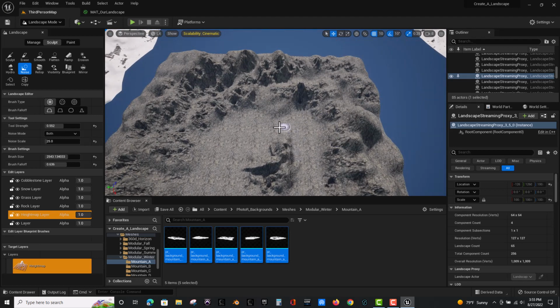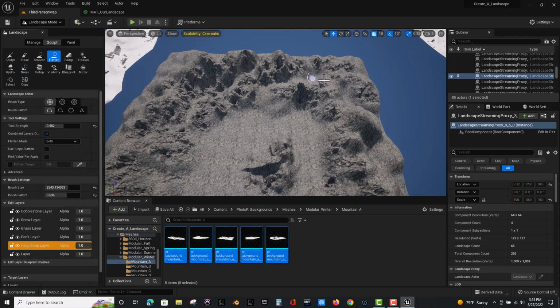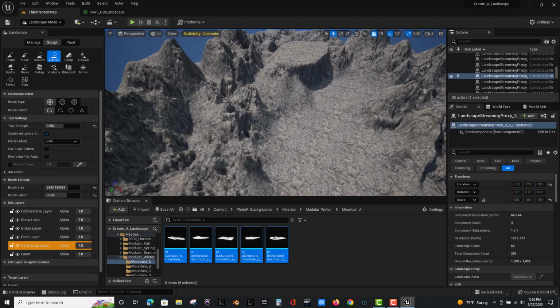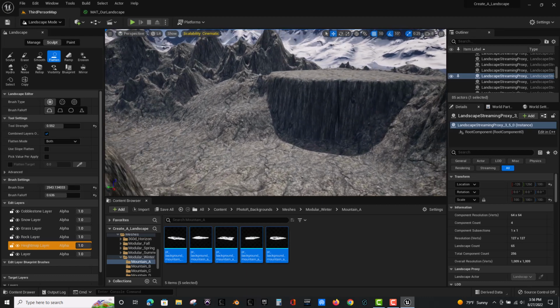Okay. Right. So let's say that this is going to be a walkable area, and there are going to be things over here as well, maybe a location. So what I think I'm going to do is flatten just this area. I'm going to flatten this area back here because I might want to put like a medieval castle or something up there. And there should be a way to get up there.